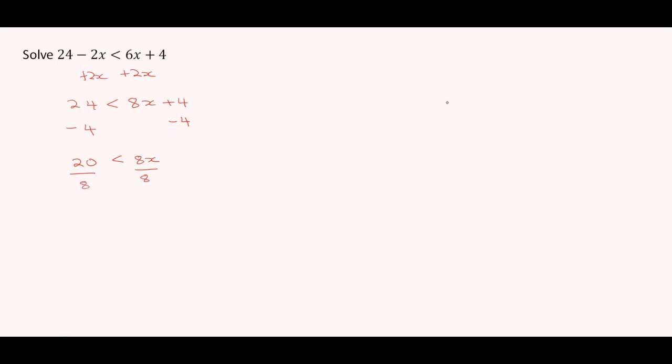20 divided by 8. Let's show some work here. We divide both by 4. We have 5 over 2. So 5 divided by 2, that's 2. 2 multiplied by 2, we have 4. We subtract, 1 over 2. I usually like to convert them to fractions because the answers with fractions are more precise than decimals. But you can. This is a simple enough decimal, but I just like to use fractions better. So we have 2.5 is less than x.